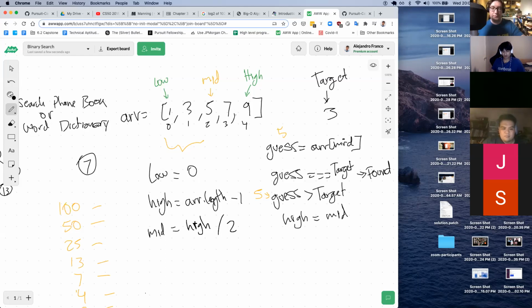Yeah, we're going to need math.floor for that. I was going to say high plus low divided by 2, and then you can use math.floor for that. And why is that? Wait, am I spelling high correctly? Yes, that's actually how you spell it.